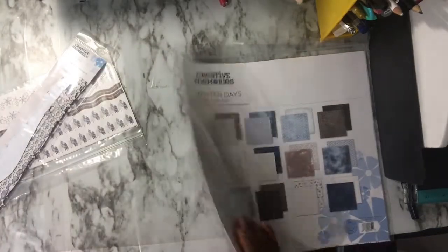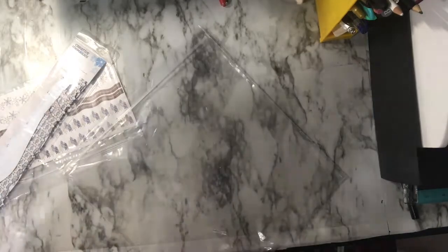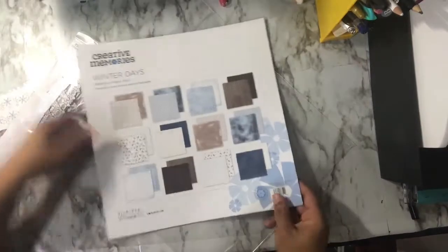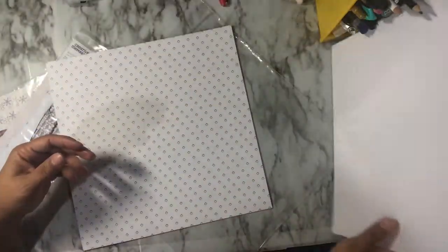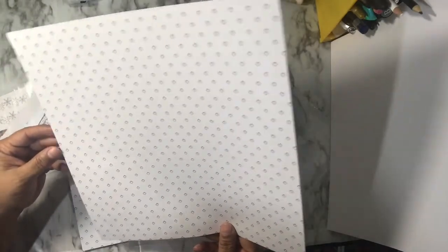This was the paper pad that came free — it's a 12-pack double-sided decorative paper with winter designs. The colors are blues and browns, and I love this color scheme because it can be earthy, masculine, or winter — it works for so many things. It has a diamond print, pine cone trees in brown and blue, and you get two of each page.